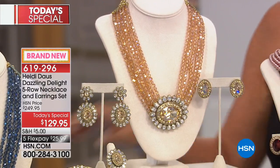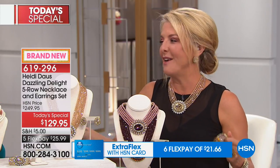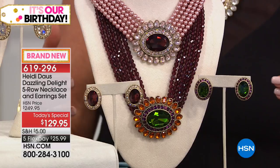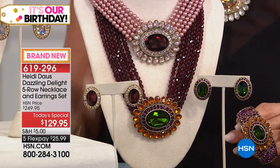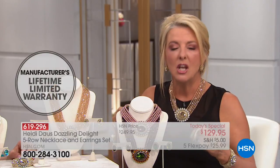The golden is by far what you girls are loving. You will have that out-of-the-box bedazzle moment. In fact, I have two Heidi pieces coming up on the show tonight — the other day I saw one sitting there, put it up against my neck, looked in the mirror and went 'oh, I love this piece.' That's what you should expect from this line. And by the way — Heidi covers every single piece for the lifetime of the piece. When was the last time that happened in a fashion jewelry line?